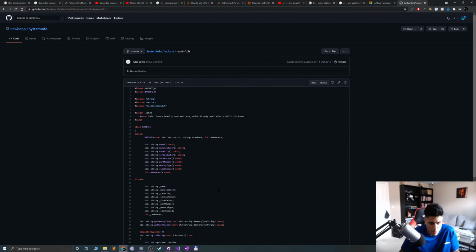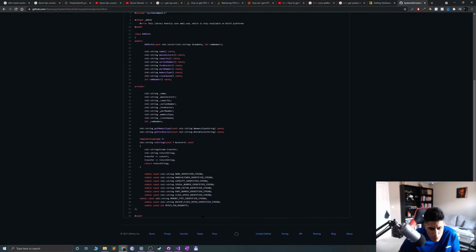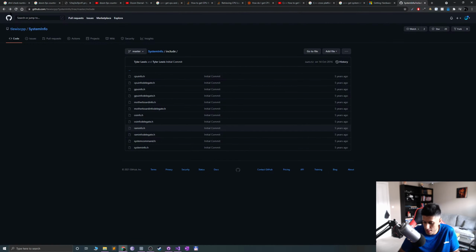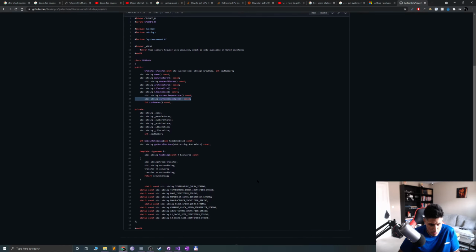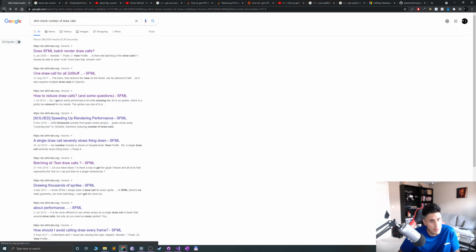See what you can get from RAM info. Can you get how much RAM, total RAM, and how much RAM is currently being used? It's only the public stuff. Serial number, form factor, part number, memory, RAM number. Guessing that must be the total RAM number. That don't really help much. So working at CPU. So yeah, current clock speed, current temperature. I want to get usage. So live usage. Does not seem like it has it.